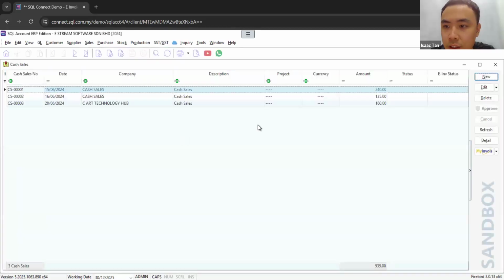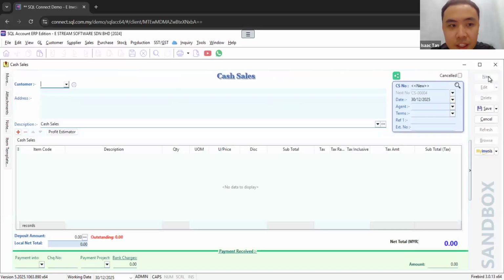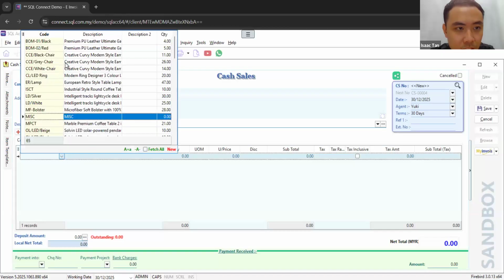Another function is, for example, if my company is doing retail or I have opened a shop, retail or F&B, let's say. Many customers will come to my shop to purchase anything. So in one day I have many customers, and I will issue the cash bill.